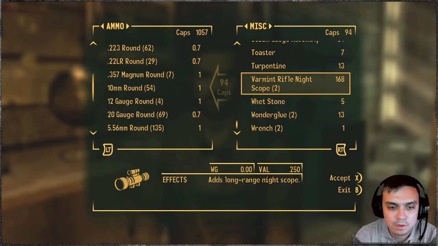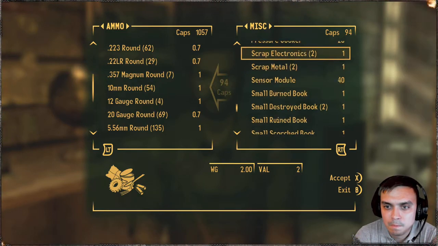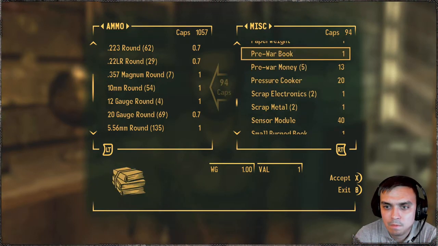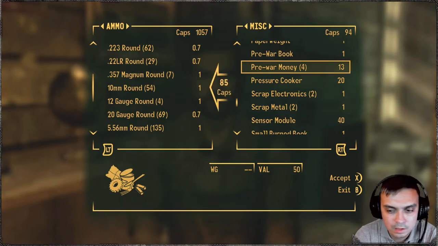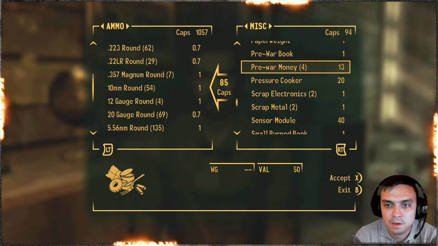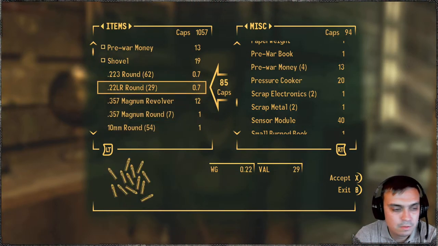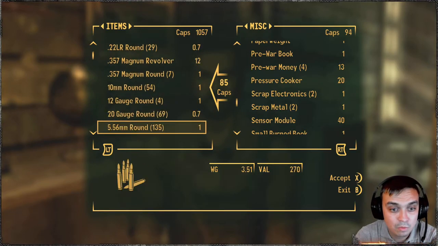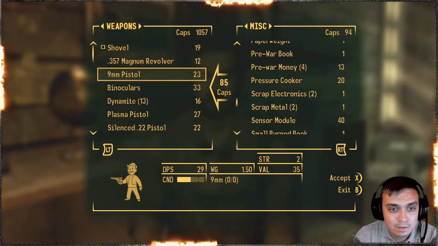Oh, that's the scope. Pre-war money. There you go. I'll take some of that. Doesn't weigh anything. Okay, cool. So I can just sell him some stuff. Take the pre-war money since it doesn't weigh anything. And, you know.